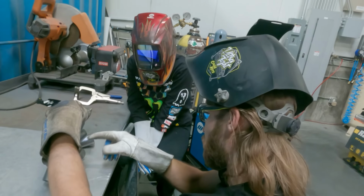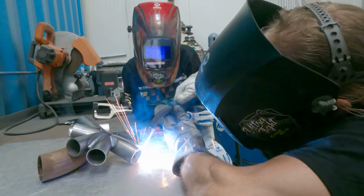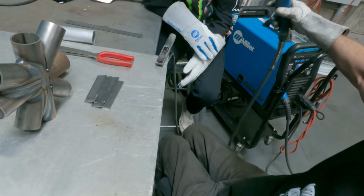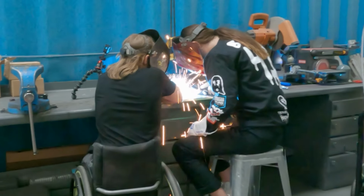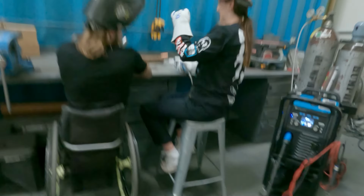This is what we're gonna learn on because it's so easy to just turn it on and go. Pay attention to where I'm putting my tacks as well so that it's easier for me to tie into things. So now we can start laying some welds on it. All right, these little guys will be your little test pieces. Let's get you to tack them together. Slow down. Stop. Oh, that looks scary.